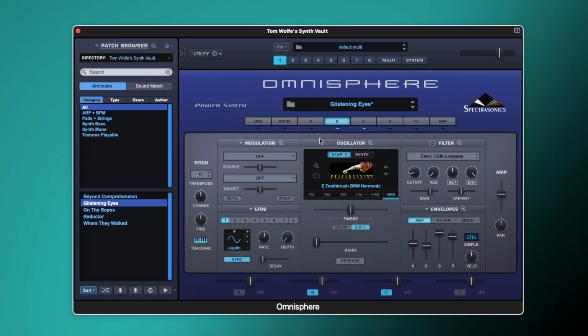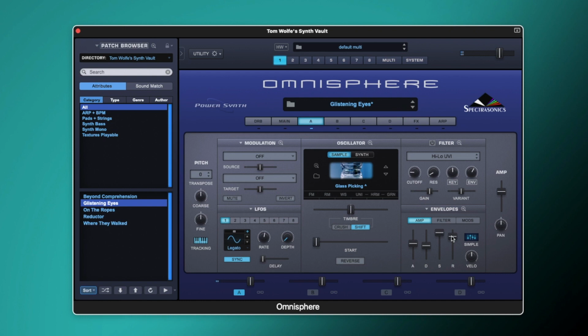So let's switch those off and we'll look at layer A. So come over to layer A and switch that on. So again, sample, we've got it set to glass picking sample, okay? This is a really nice pure glass sound. We've already got the amp envelope set up, and again, it's the same as the other two layers, so 2.5 seconds on the attack, sustain all the way up, and just under 10 seconds on the release.